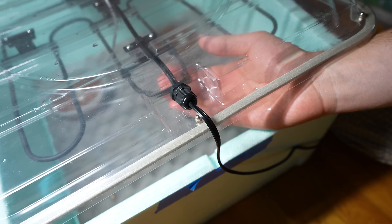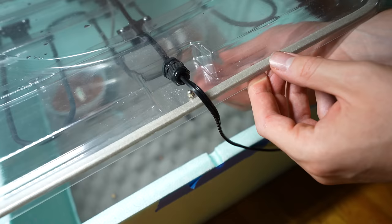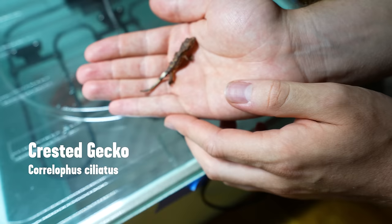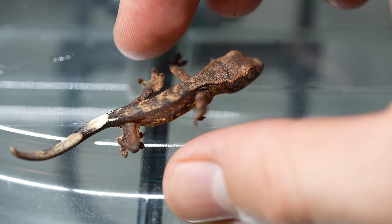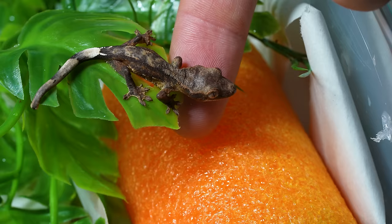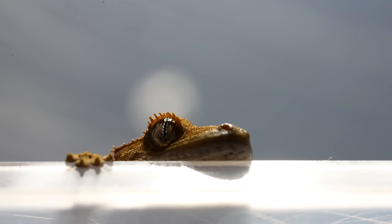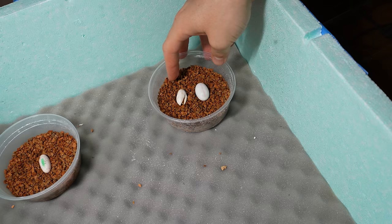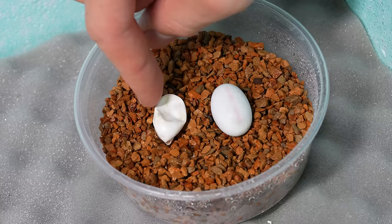I want to be very gentle with them. Still got those fresh baby scales — this is a beautiful and healthy crested gecko. We thought these geckos were extinct until 1994, when one landed on a research tent, and now I have one in my bedroom. I know that I forced you to be alive, but I'm really happy to have you here. I'm gonna give her some alone time and then a proper checkup later.